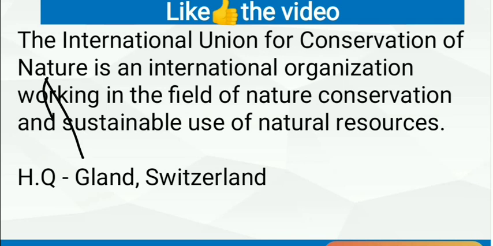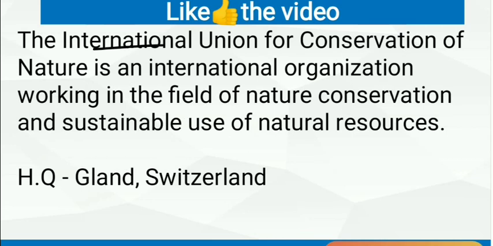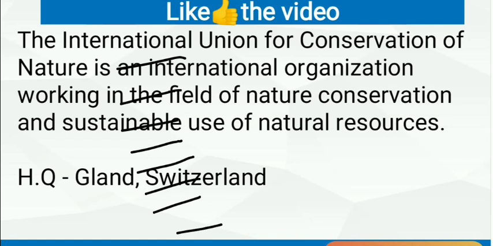And IUCN publishes Red List data. Under this Red List data, it categorizes both plants and animals into 9 different groups. These 9 different groups are based on rankings of their threat to extinction. These 9 categories include extinct, extinct in the wild, critically endangered, then endangered, vulnerable, data deficient, not threatened, least concerned, and not evaluated. So these are the 9 groups in which species are categorized.